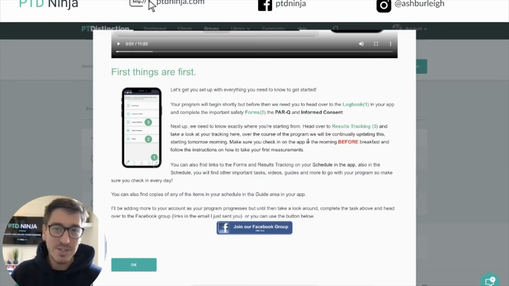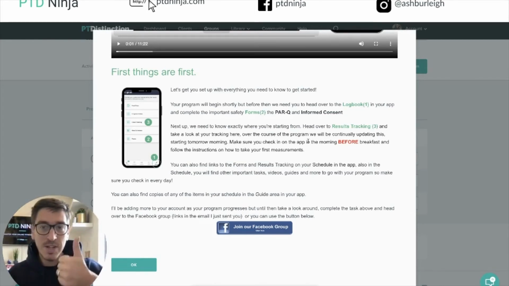I'm not going into those reasons now, but basically in a nutshell, it gives you a lot more flexibility and allows you to maintain results tracking data across multiple programs. But we can talk about that another time. We have a different group where that results tracking will start tomorrow. But again, we're telling them to check back in the morning, adding that clarity there, then to go and do their results tracking. So we're adding that clarity so they know what to do today, what they're going to do next, and what to expect next.